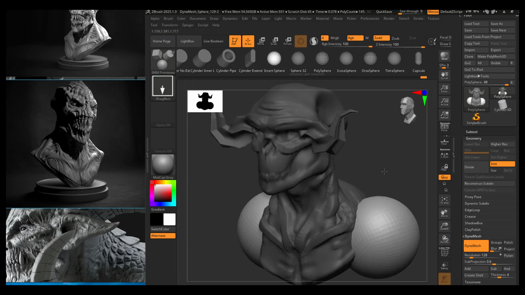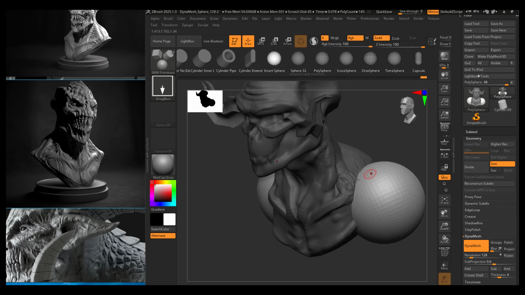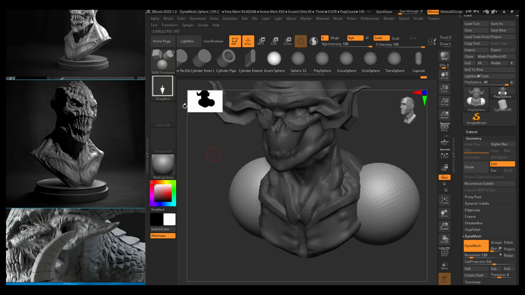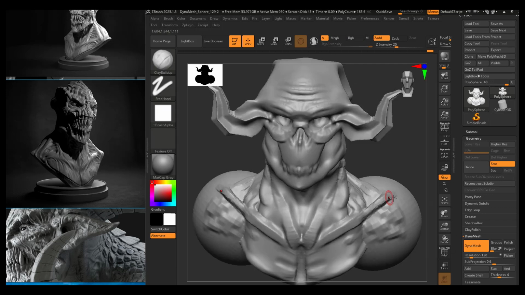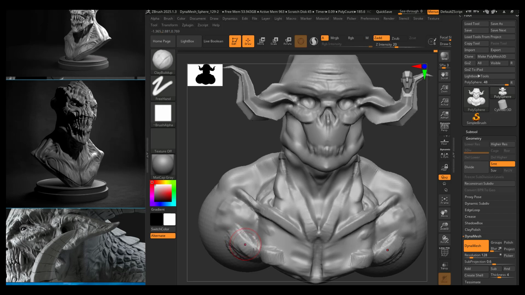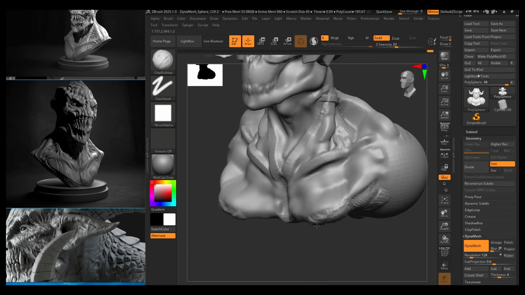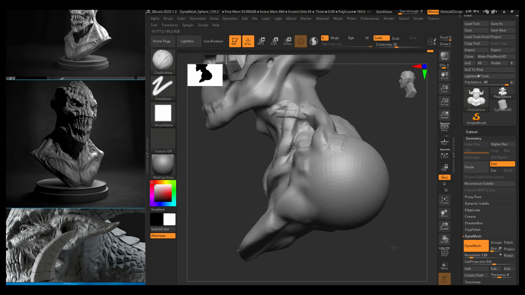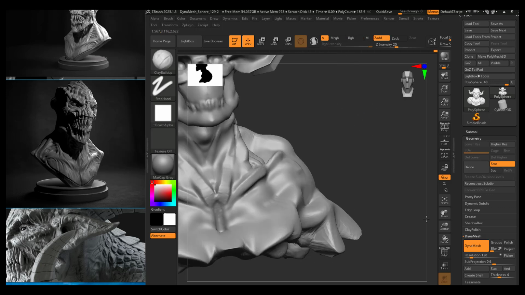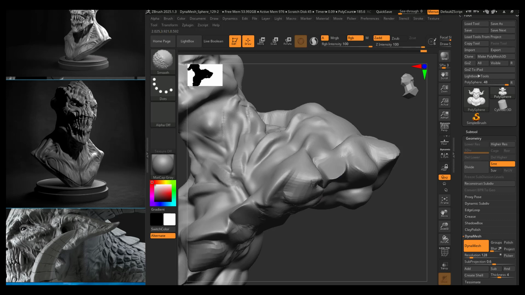And so to activate Dynamesh so that you have multiple objects to combine, it's going to be a matter of just doing a mask in an empty area. To do that, you're going to click and hold on an empty area on the interface, and then you're going to let go, and that immediately is going to allow you to Dynamesh any objects together.